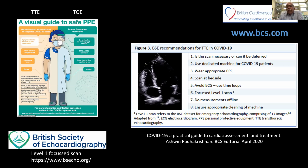The echocardiogram as a tool is far more complex and tremendously valuable in a lot of patients. And I think we just need to be careful not to allow the possibility of getting an infection to override the value of a test when it is clinically necessary and would help in treatment. I go back to what I had said earlier on. I agree with poor rate control, it doesn't make sense to look for left ventricular function.